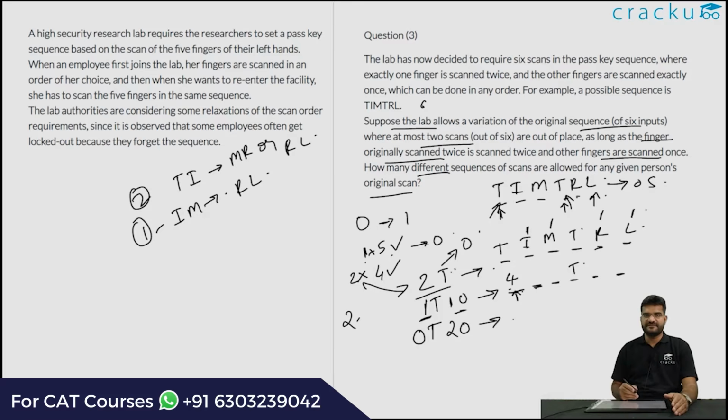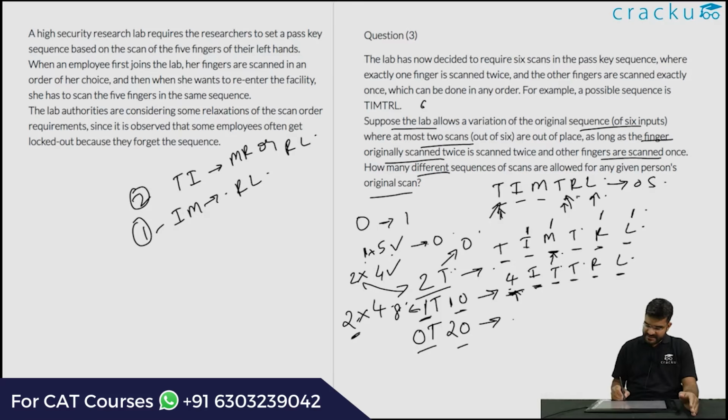But once you select which finger is entered first, in that place thumb has to go. So for example, in this case, if you are selecting that the first finger that has to be selected is, say, the middle finger, now thumb has to go in the place where the middle finger was originally scanned, and all other places have to be the same as the original. That is, the second one has to be I, the fifth one has to be R, and the last one has to be L. Only in this case will there be exactly 2 fingers which are out of place. So the number of ways in which we can do this is 2, where we are selecting which thumb is out of place, into 4, where we are selecting which of the other fingers are also going to be out of place. So the number of ways this is possible is 8.